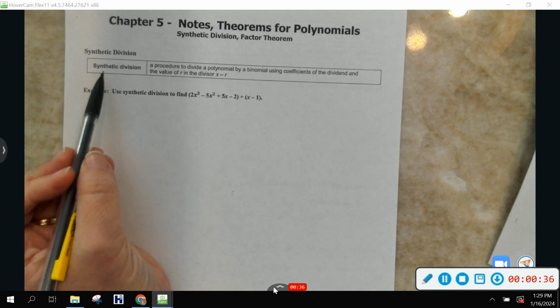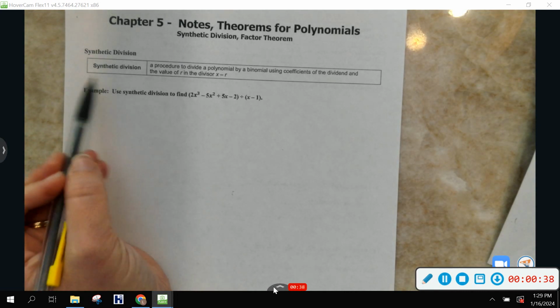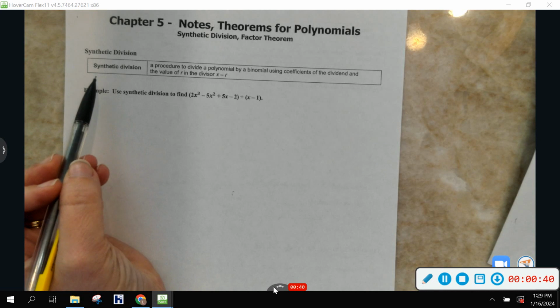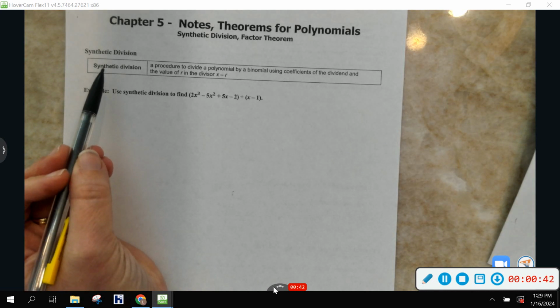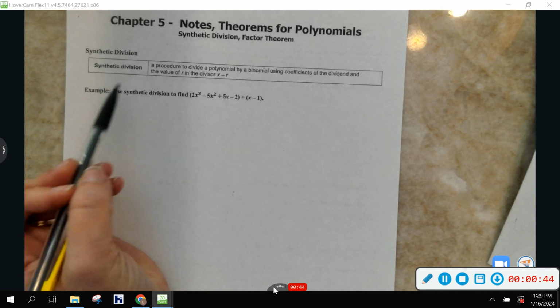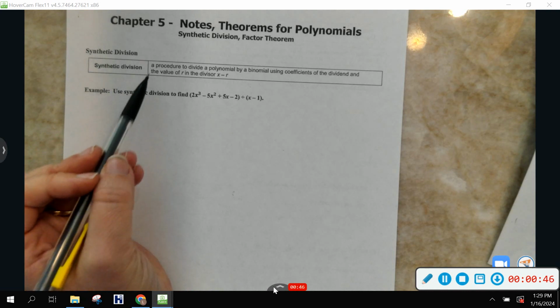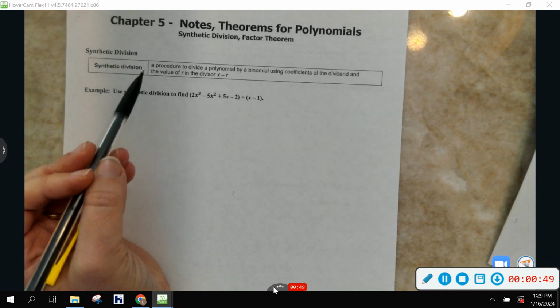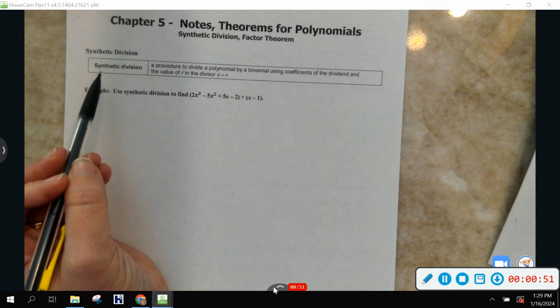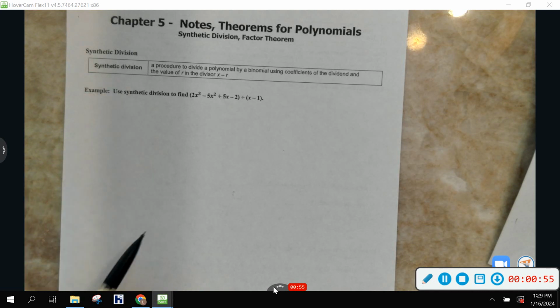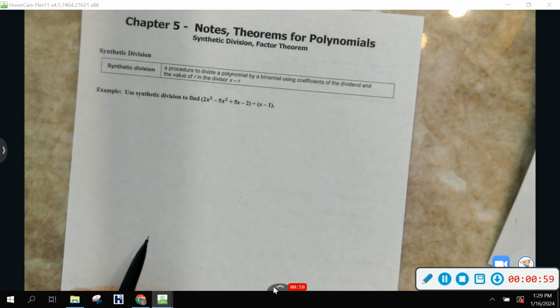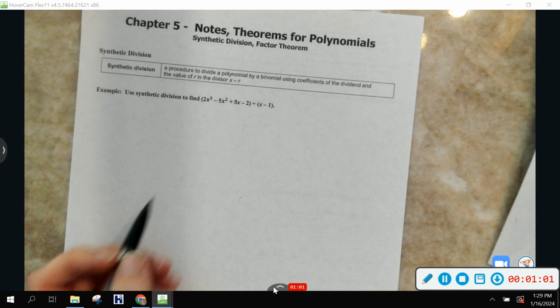So in class today we asked what comes to mind when we hear synthetic, and someone said kind of fake, and it's kind of maybe just that. It's kind of like a shortcut for long division, dividing through that traditional long division process. It's more of a fake way, a simpler way to get through some of this division with polynomials. So let's look at an example of how this process of synthetic division is going to work.